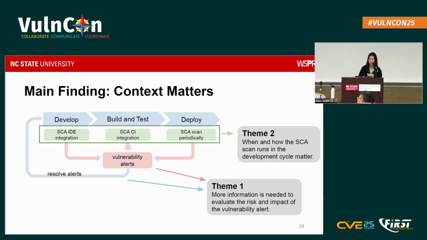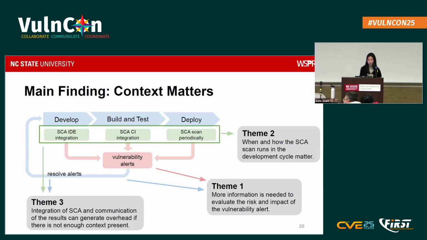The second aspect is depending on how you run the SCA tool, you could integrate it automatically into your CI pipeline. You could run it manually, periodically. The different methods of integrating them have different trade-offs in your development lifecycle. For example, if you run them automatically and the SCA tool generates too much noise, it could put pauses or stops in your CI pipeline, which can be annoying if it adds up. So some participants shared that they transitioned from that to running the scans manually.